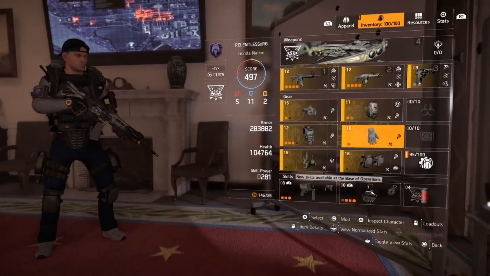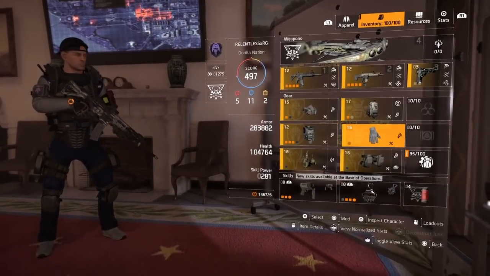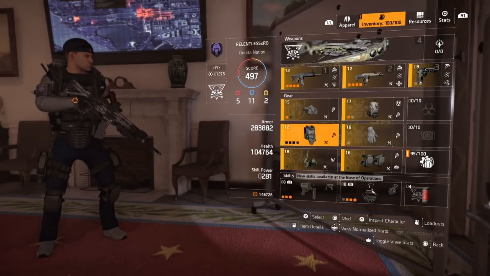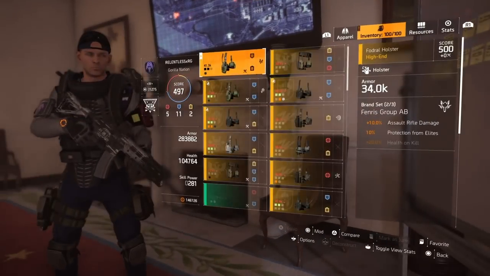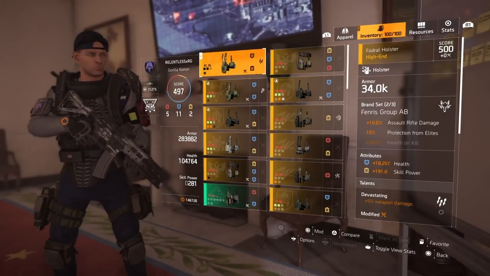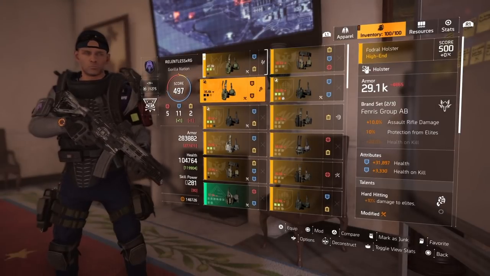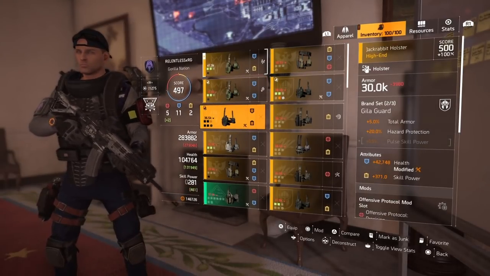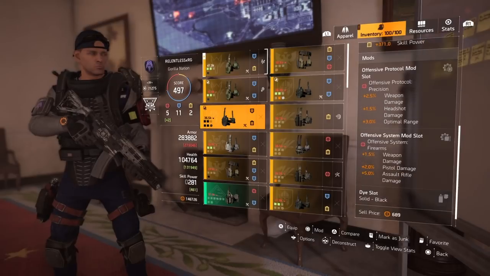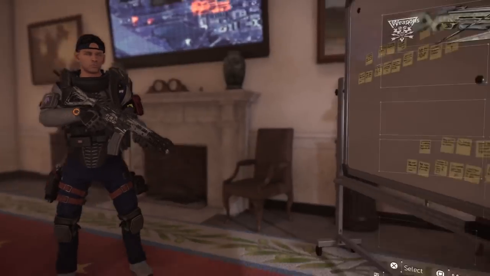But this is, I guess, one of my ultimate PvE builds, more or less, for the raid. I soloed Heroic with no problem with this particular build. And it all just depends on if you want to run the 2% protection, the 10% protection from elites from the 2-piece Fenris, or you want to go with a little bit more damage by using a Gila holster, things of that nature. The sky's the limit. It's just all based on your personal preference and playstyle.